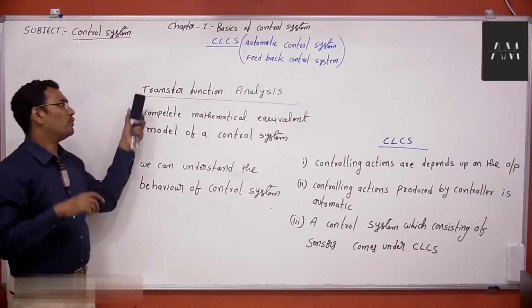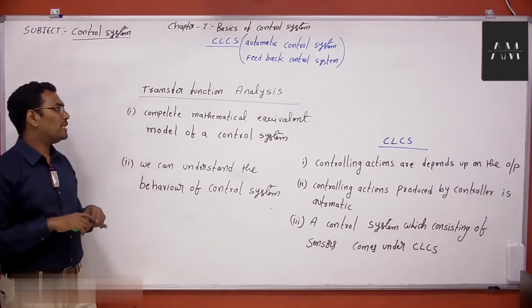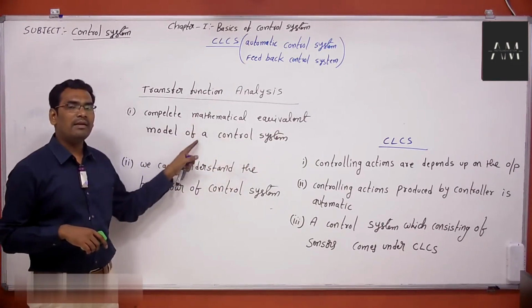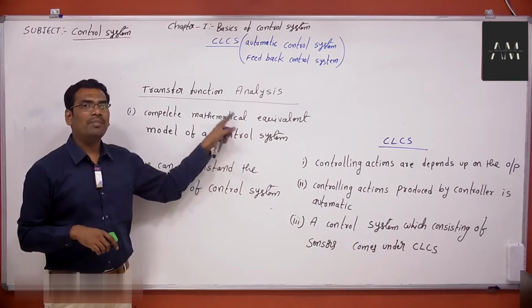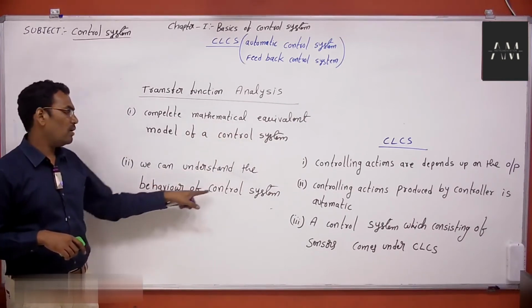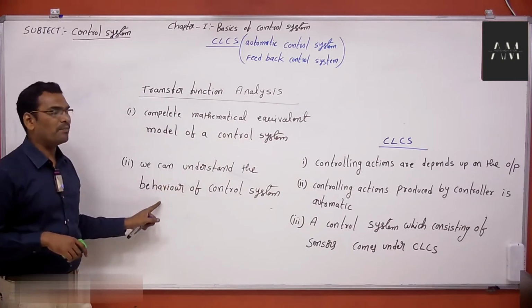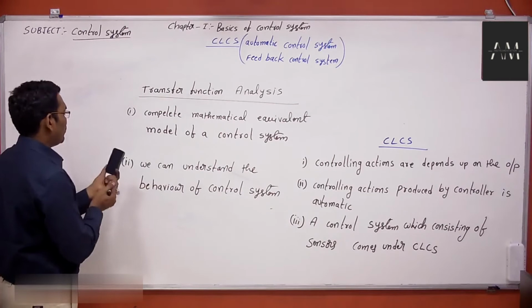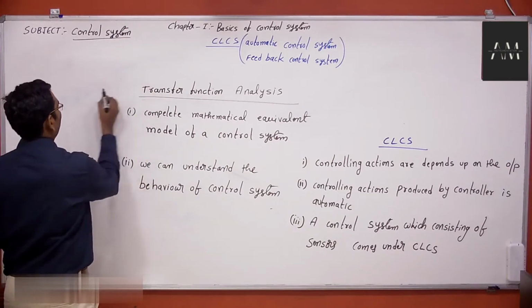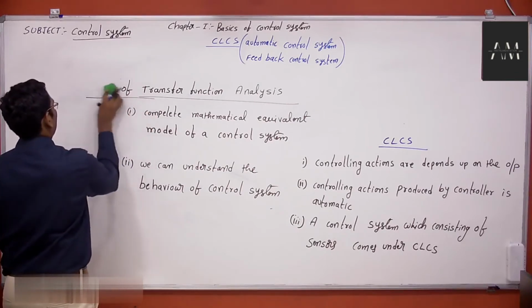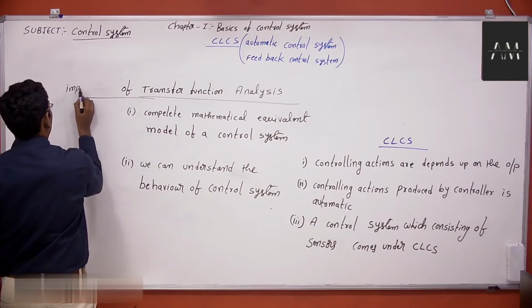So how is it useful? I want to see the mathematical equivalent model of an open loop control system or the mathematical equivalent model of a closed loop control system. Based on that mathematical equivalent model, I can understand the complete behavior of the open loop control system, and I can understand the complete behavior of the closed loop control system. This is the advantage and importance of transfer function analysis.